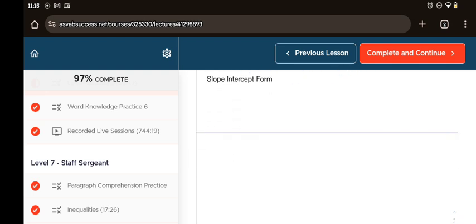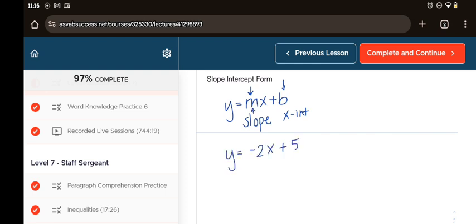So slope-intercept form refers to a specific way of writing a linear equation. A linear equation has both x and y, and no exponents, okay? If it has exponents, it's not linear. So when we say slope-intercept form, it's because it's written as y equals mx plus b. M is a number, and b is a number, and y and x stay just like that. M is referring to the slope, like we learned a little bit earlier, and b is referring to the y-intercept. We're not going to worry about that right now. What matters here is this, the slope.